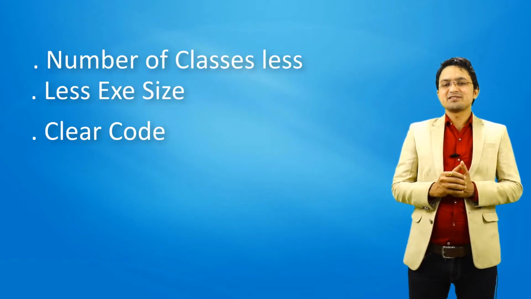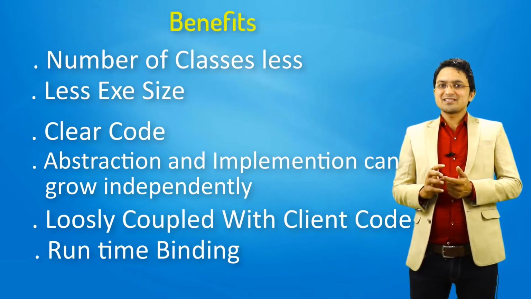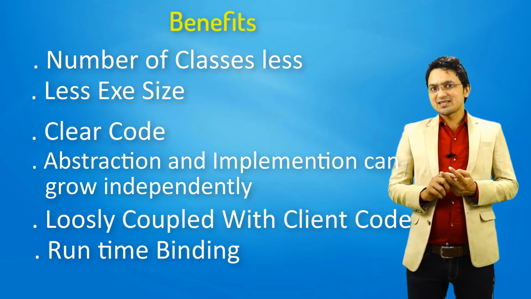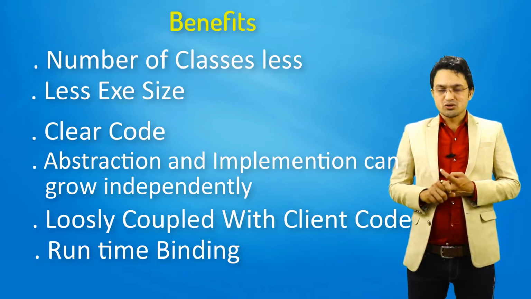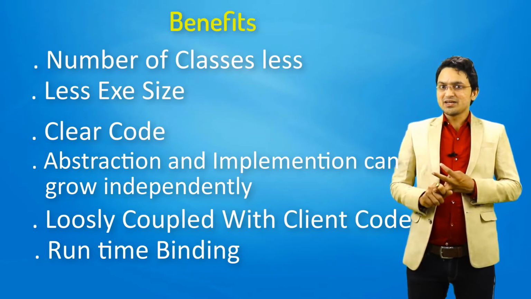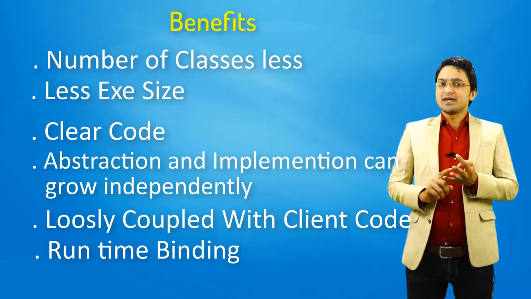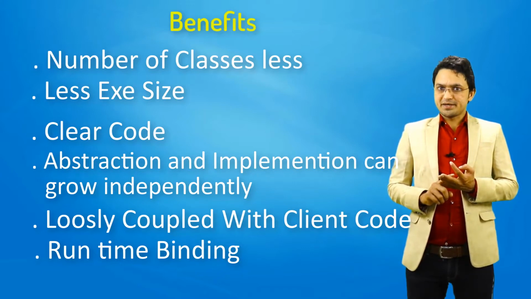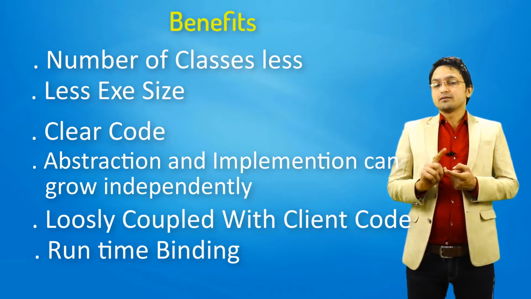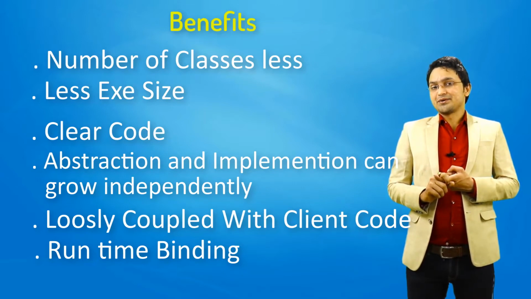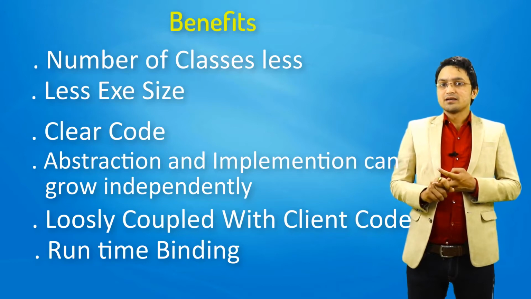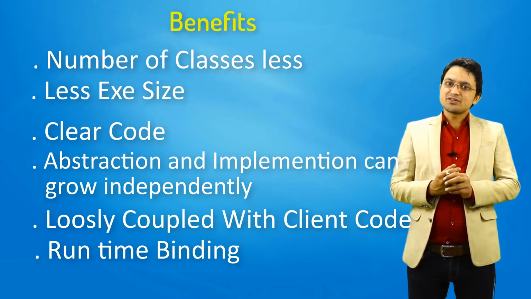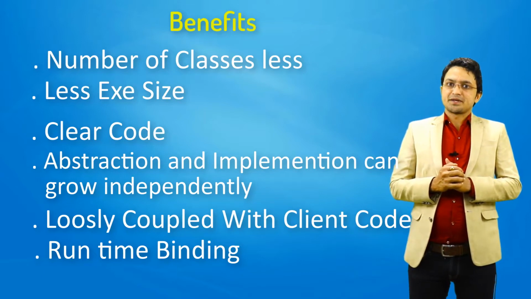Moving on to the next item, which is the benefits. You can see here the number of classes is less. Since the number of classes is less, the executable size is also less. Clean code, and interface and implementation can grow independently. Loosely coupled with the client code, and at last we can achieve runtime binding. So these are the benefits of the bridge design pattern.